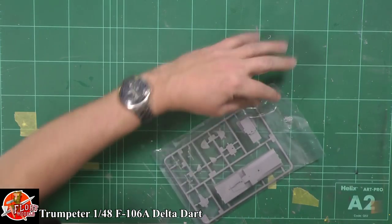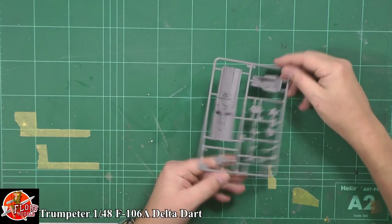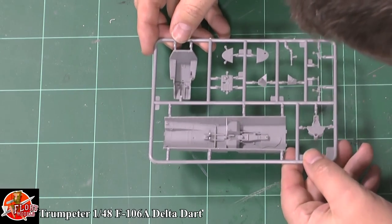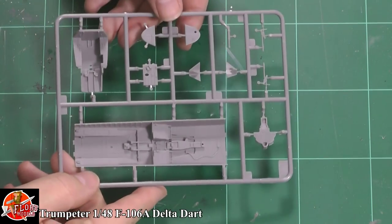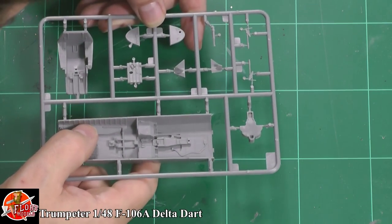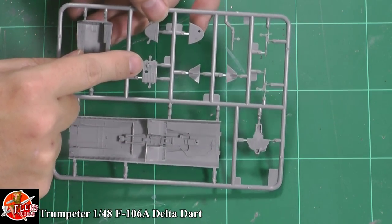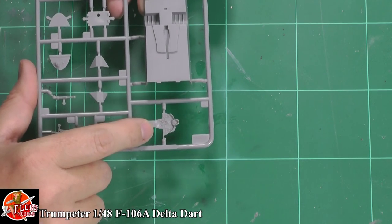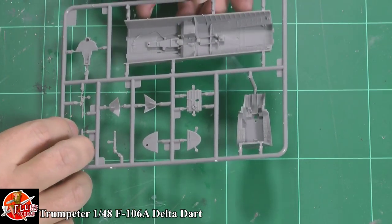So in the box, let's start going through it. Bag one we actually have the cockpit itself. The cockpit detail is very nice - we've got some very nice raised panel line detail. Also the detail work in this weapons bay is absolutely exquisite for a 1/48 scale aircraft - you've got everything from moulding lines right the way through to wiring and cables. The detail on the wiring cables is absolutely beautifully done as well. The ring trunk panel - although you get a decal for it, it is all raised detail, which looks very nicely done.